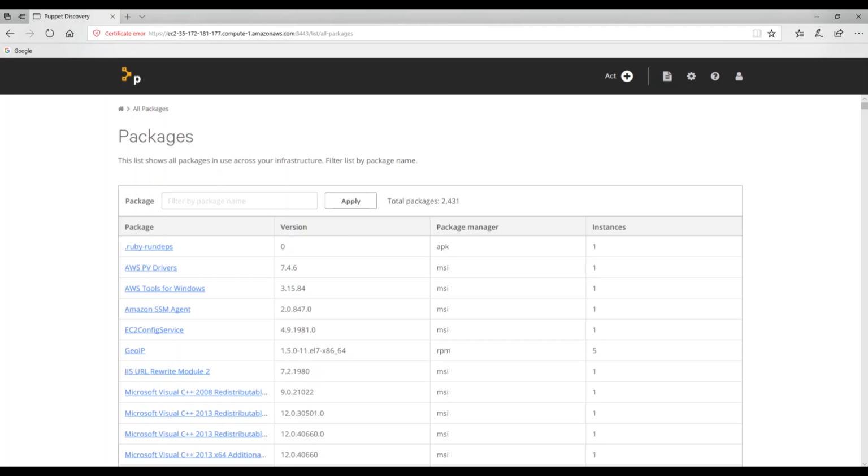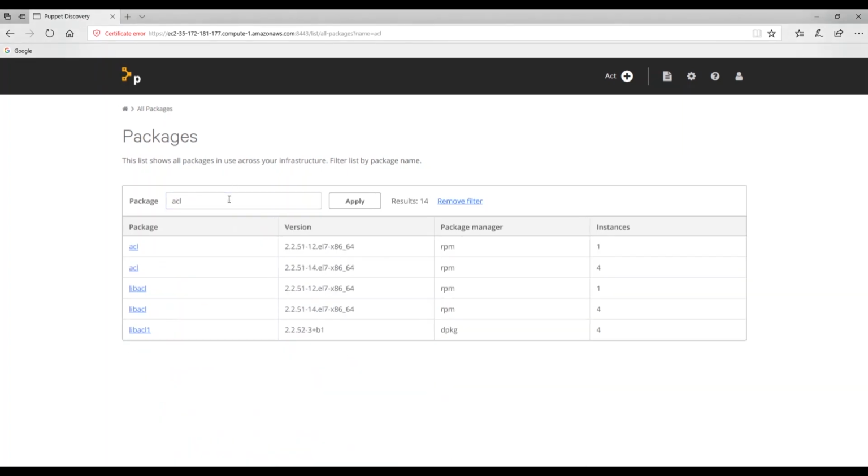Again, that's Puppet Enterprise or Puppet Master. That's a different product from Puppet Discovery. So within this Puppet Discovery scope, what we are talking about is searching for a package name and seeing a list of hosts where you have such a package, if you happen to have it at all. How about we go search for another package, ACL.